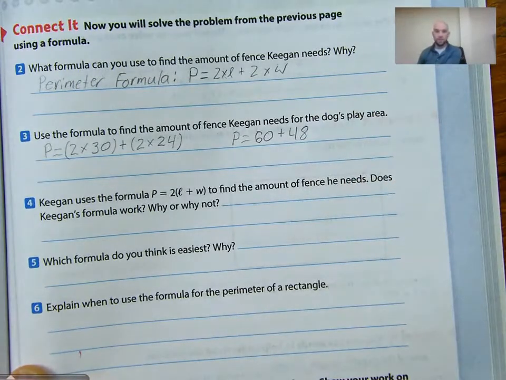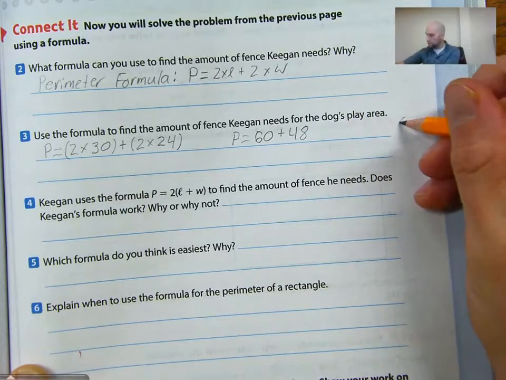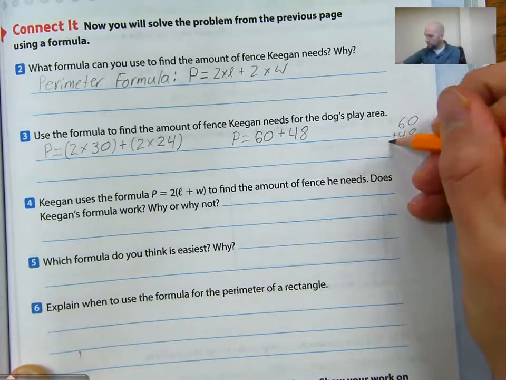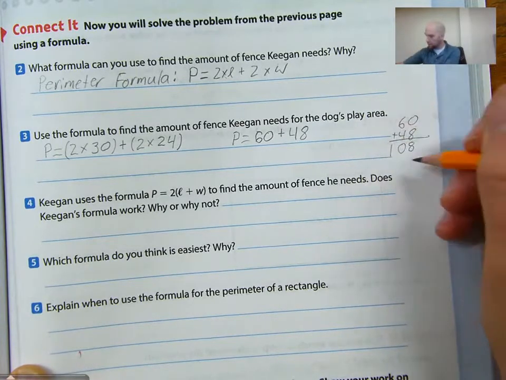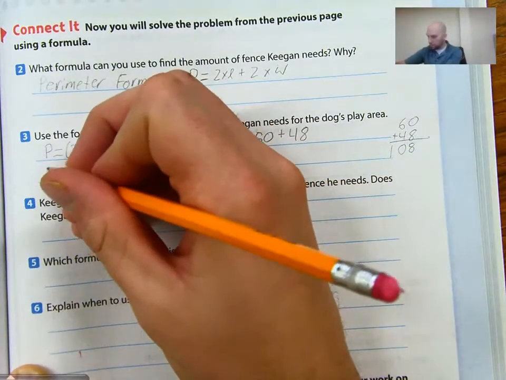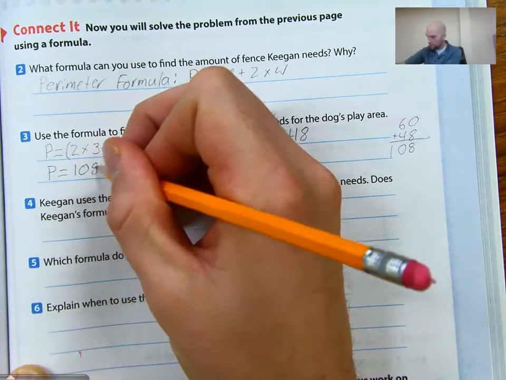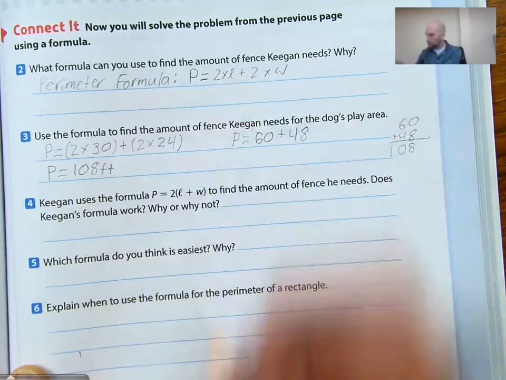Then we need to do 60 plus 48. We get 108, and that is in feet. We're going to put our label in there.